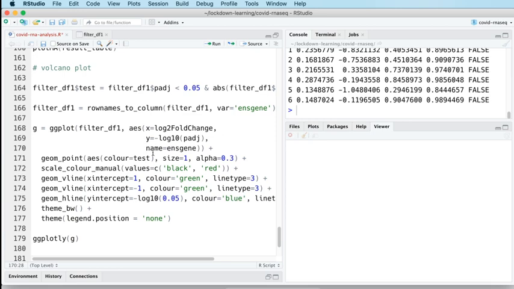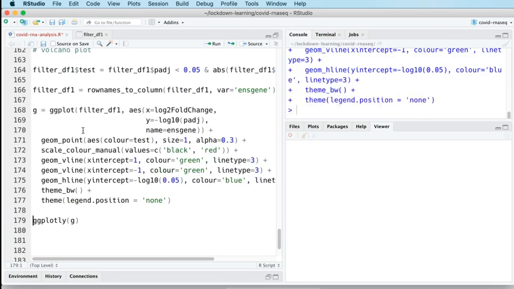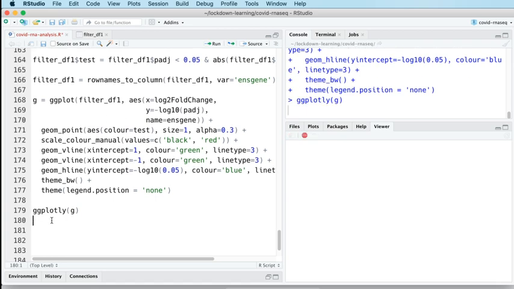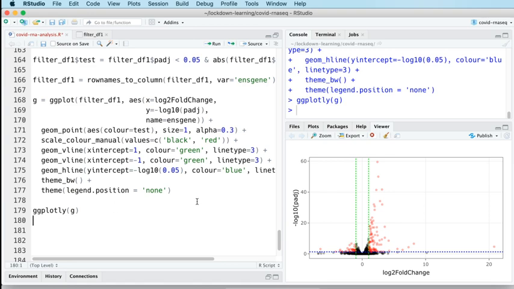There we go. And so now when we have a look at this interactive version of this volcano plot, which is going to appear here eventually, there we go, our little tooltips now should, because they contain the aesthetics that are attached to each point, contain the X position, the Y position, and the name. So there you go. The Ensembl gene ID is now attached to that point.